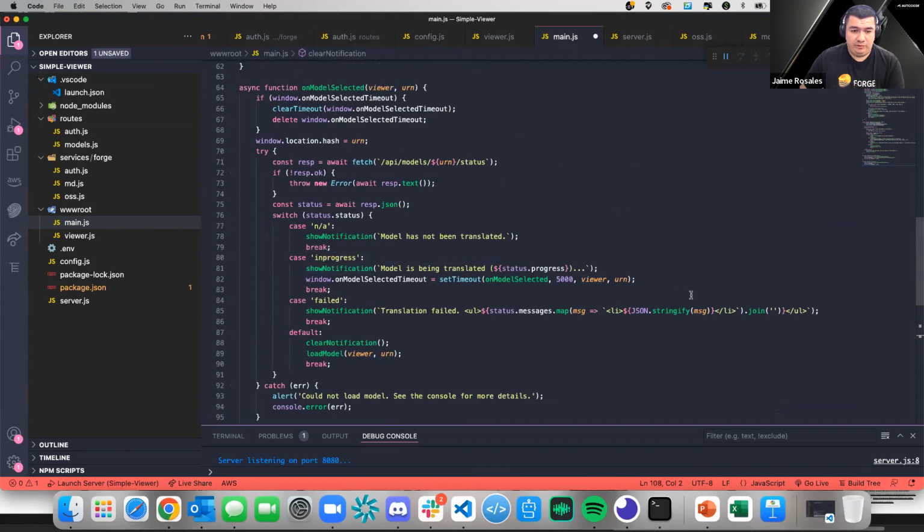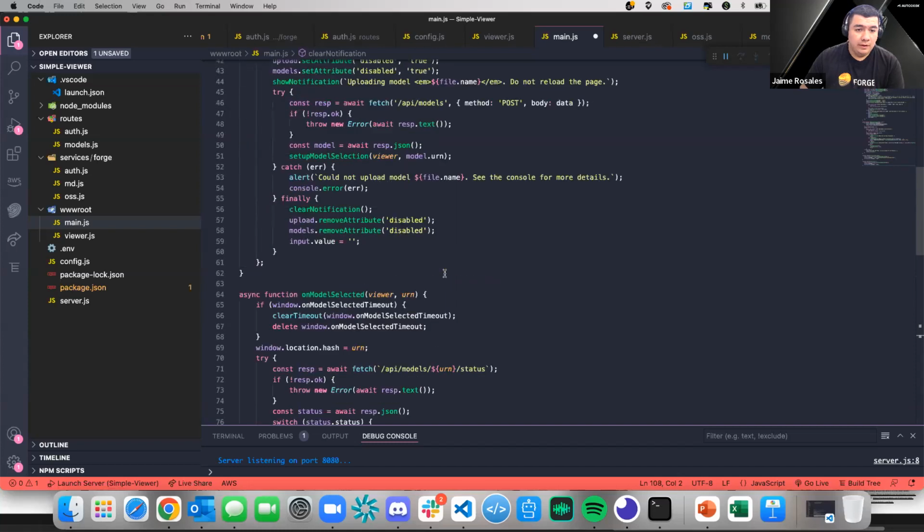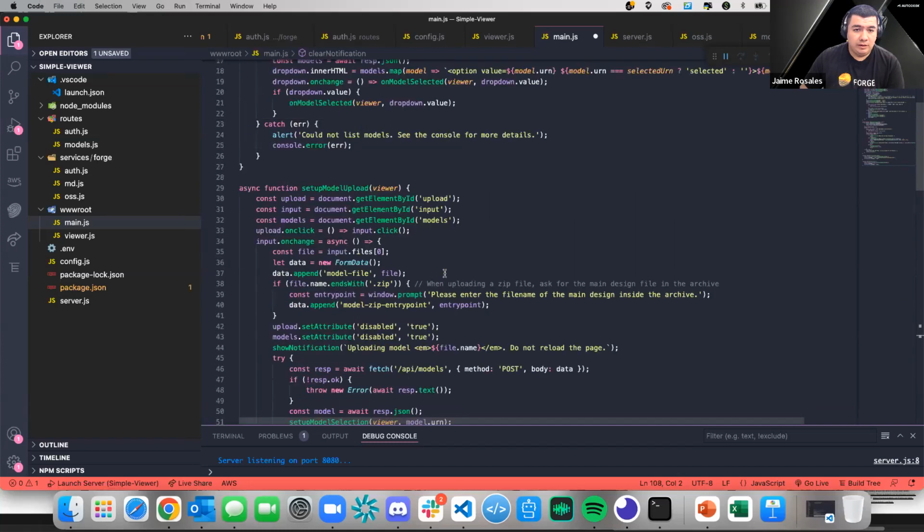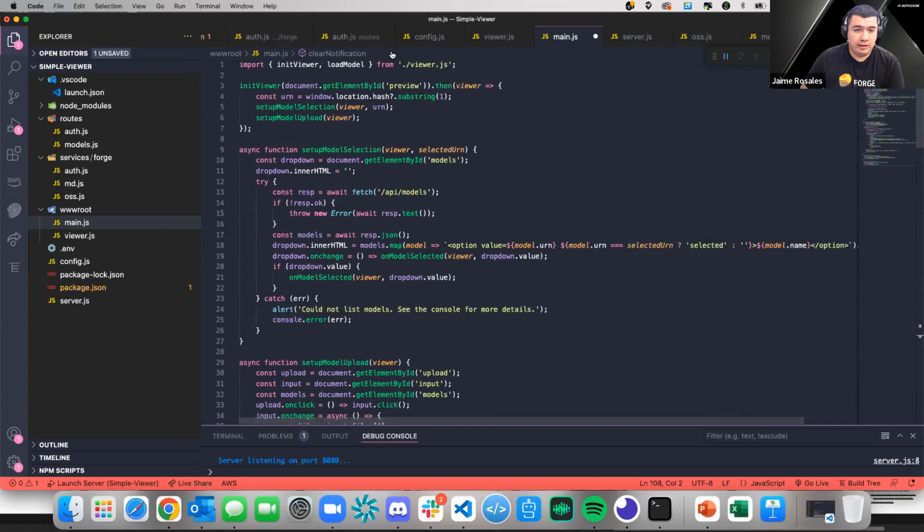Some case statements for what's going to happen when it's in progress, what happens if it fails, or if it just went through with no problem, then just load the model into the viewer. Then we have setup model, get element, initViewer, loadModel from viewer.js, which we already created. Okay, save this one.